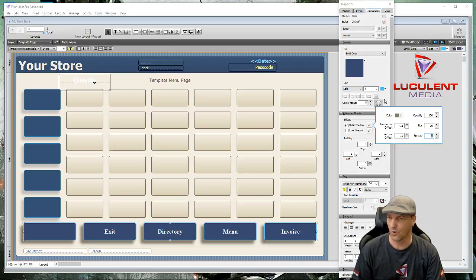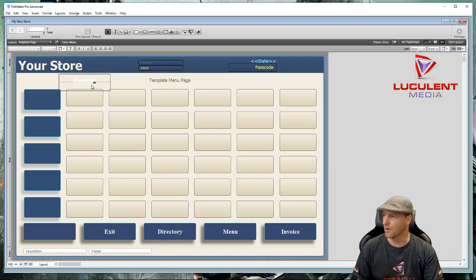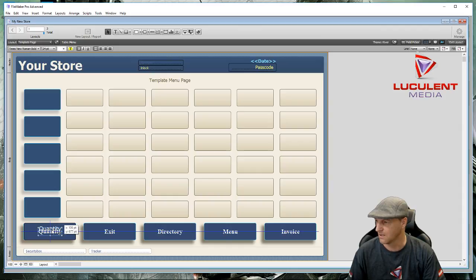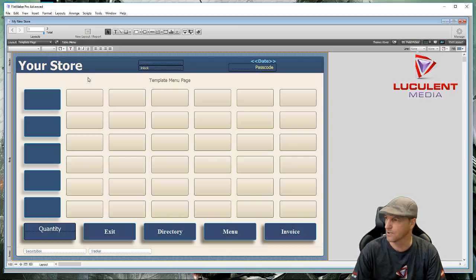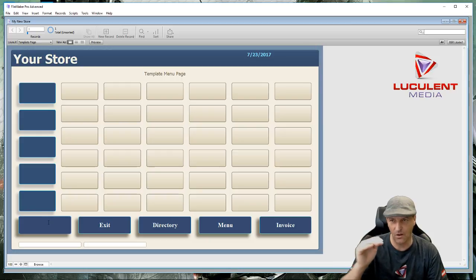So now this is really just gonna pop. Now, some of the other cool things that you can do with these things are, and now we can take our box, we can put it back on there. And if you want to, you can, let's see, this little quantity box. You don't even, you know what? I'm just not even going to use this little quantity box. I'm just going to throw that sucker in the garbage. Edit layout. Do you see what it did? It put it all the way up there, didn't it?